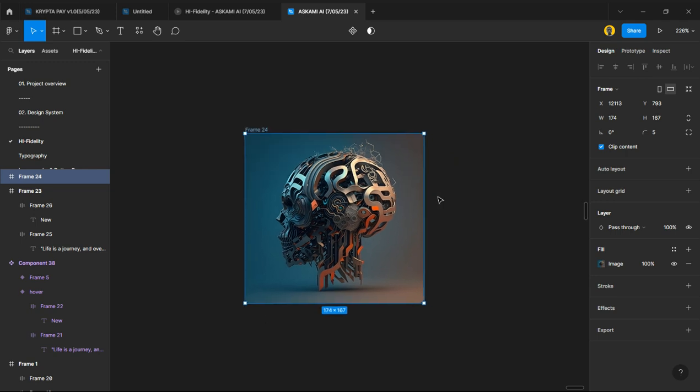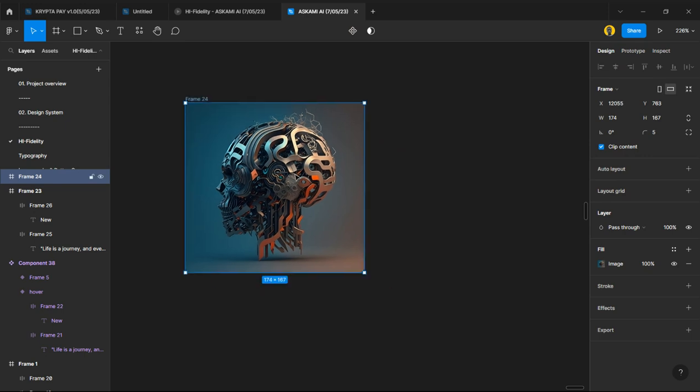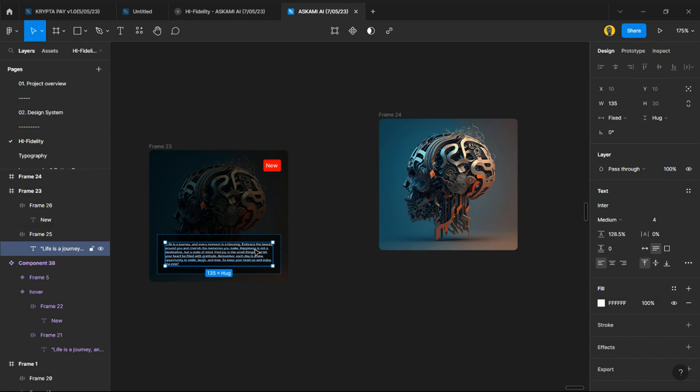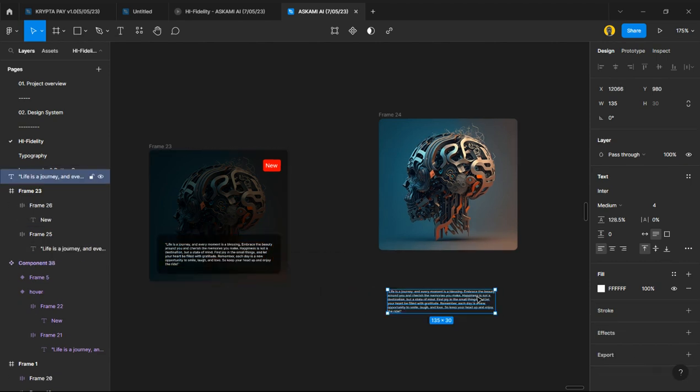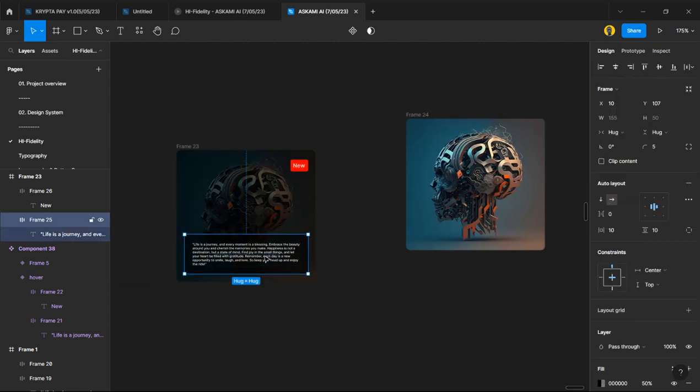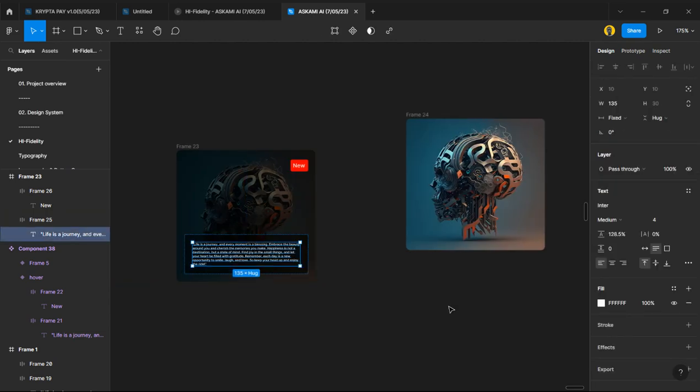So today we'll be creating a video on creating an interactive prototype with a Figma component. So now let's create one component. Firstly, we have to get an image from Freepik and we should have gotten the content from ChatGPT. I've designed some before, so let's just duplicate the content. Now you can just copy and paste.